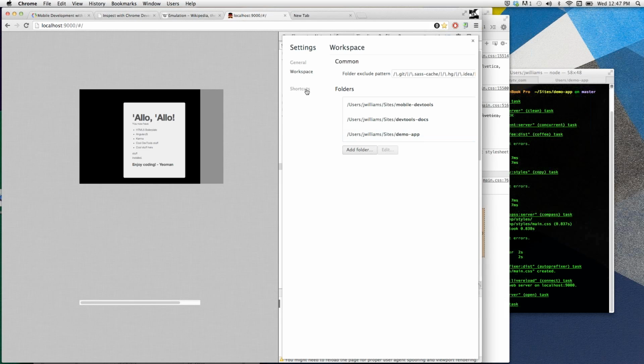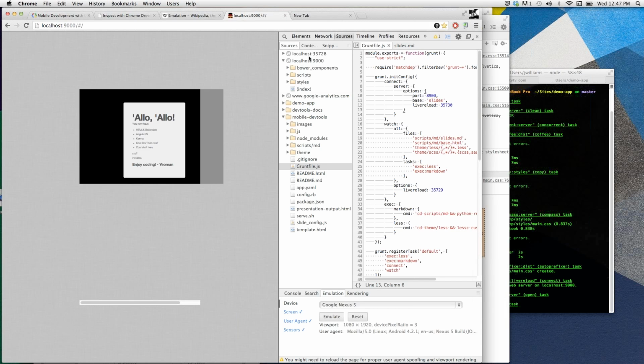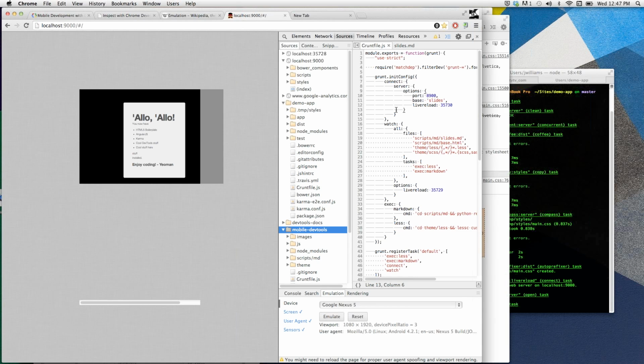So bringing this into Workspaces. Workspaces are a pretty cool feature. I am a fan of it. That's what I used basically to develop this whole thing in DevTools. So if I go to sources, you can add a folder to a workspace, or if you open up the settings, you can go to create a new folder. It'll just ask you to allow permission to it, and it adds a whole directory.